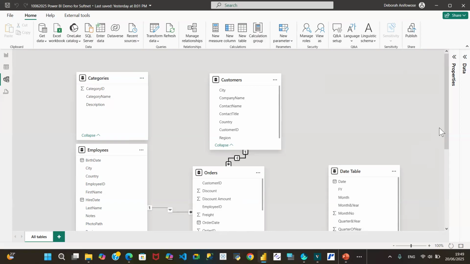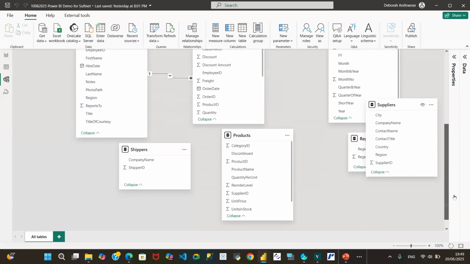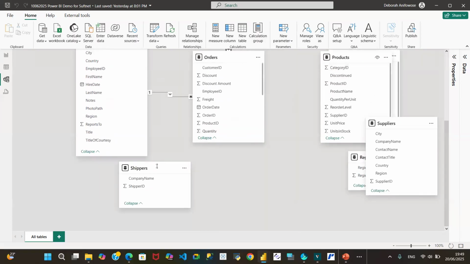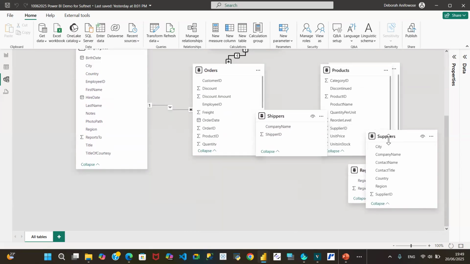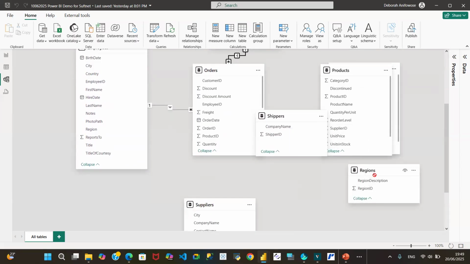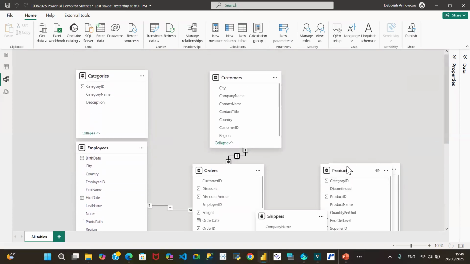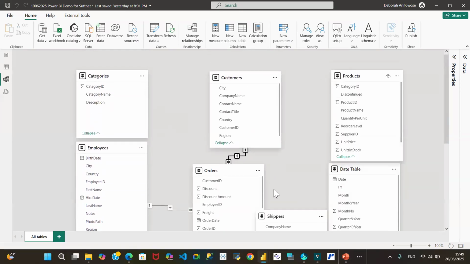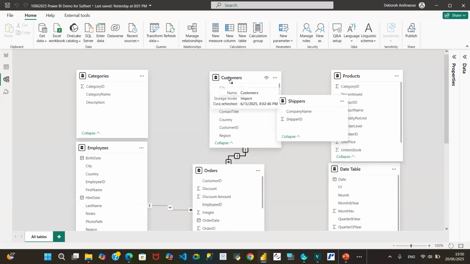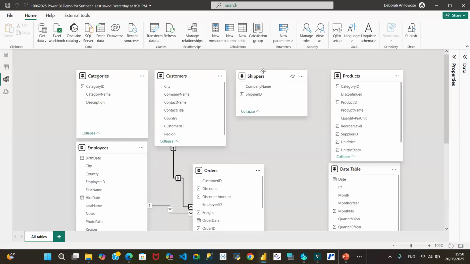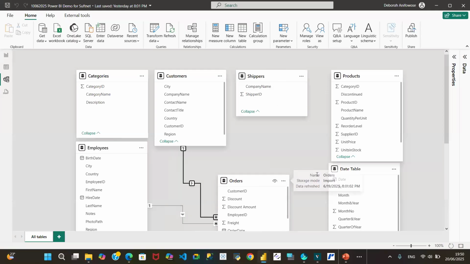Maybe bring it down and bring the one that's relevant up. I don't think I'll use this region either. So we have shipper. You see how you can just be dragging and playing around with this.